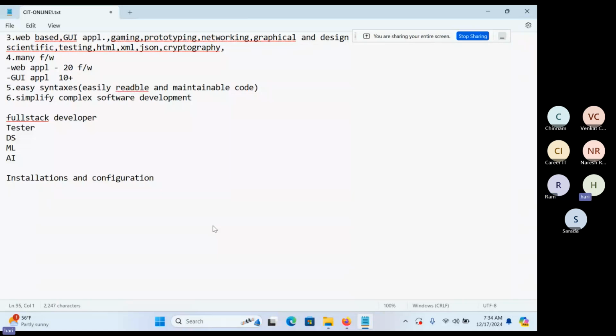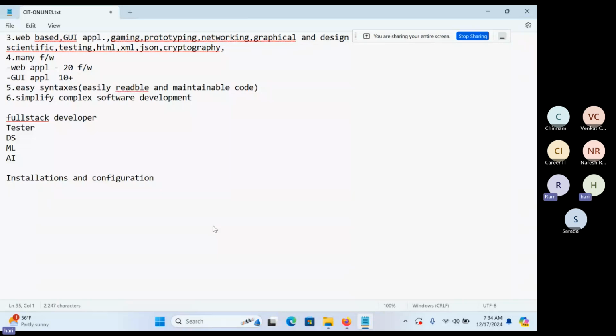It will give you the output, or else say you are using that application where you input some data and then you see the output. Here it will give you the result line by line. In interpreter-based languages, parsing takes place line by line and simultaneously gives the output to the user. That's what an interpreter is.